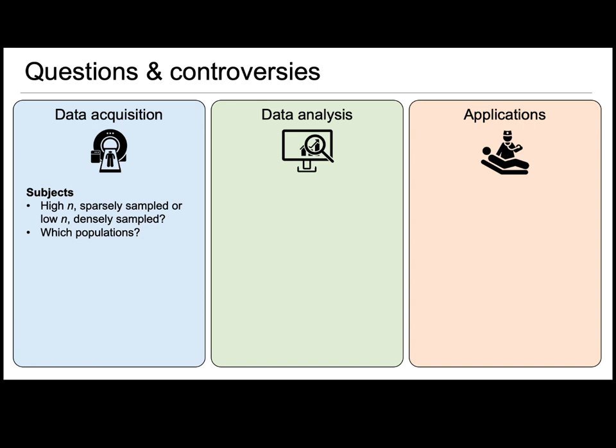study is ask who do we actually want to study, right? What should our populations be? And right now we're at an interesting moment in the field because we have a lot of publicly available data and they fall into two different camps. So there's a camp that says that we should be just scanning as many people as we can and then by necessity not collecting too much data on any one subject, right? So that's what we call high-N, sparsely sampled. And then there's another camp that feels that we're better using our resources if we scan fewer people, but scan them many times under many different conditions to try to get a handle on more within-subject variability. So that's the first question.